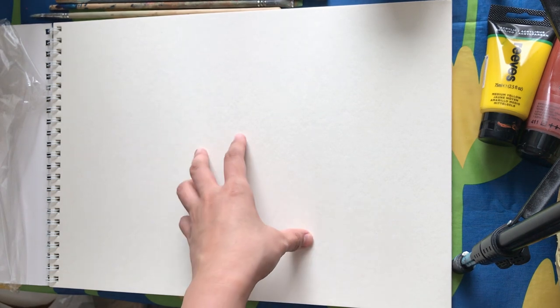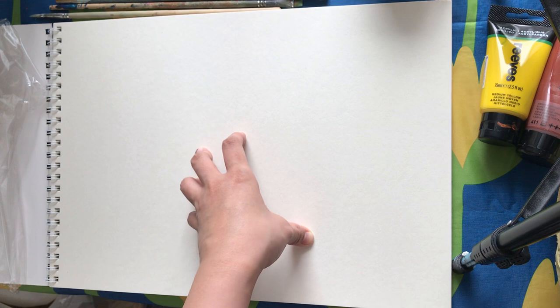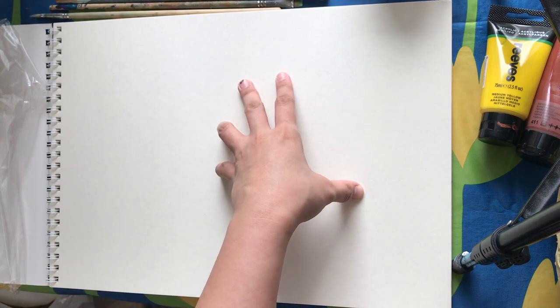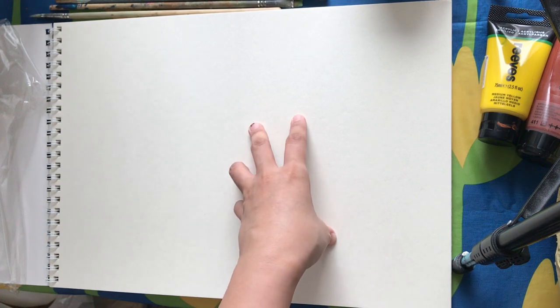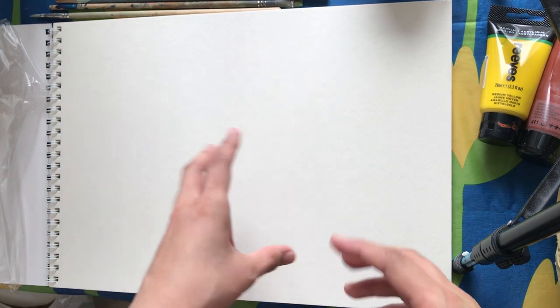Okay, let's begin now. I know that sketching is one of the difficult parts in painting. We'll be drawing a circle. You can actually use a plate to trace the shape of the circle, but I'm gonna show you how it's done freehand, okay? Meaning we're not gonna use any tracing material. You may if you want to. It's just that I want to really challenge myself. I want to do a somehow perfect circle without using any tracing material. You can do that as well.